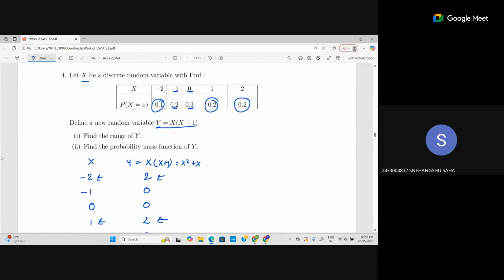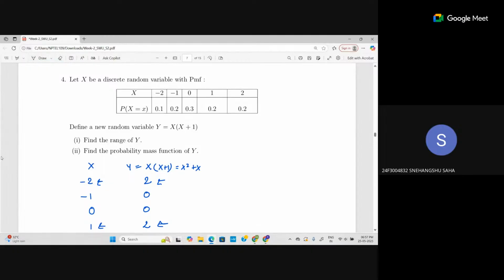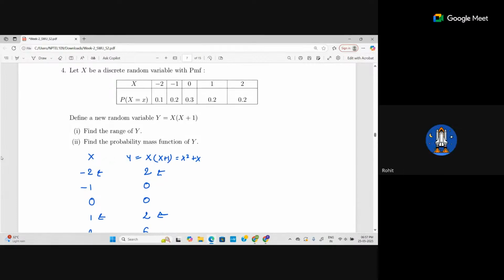Ma'am, one small question. It's a doubt: what exactly do we mean by a random variable? You have not studied what a random variable is yet? No, I have studied, but please explain in one or two sentences. Moving ahead, there is a little confusion. It's a numerical value attached to an outcome, basically. We will explain now.